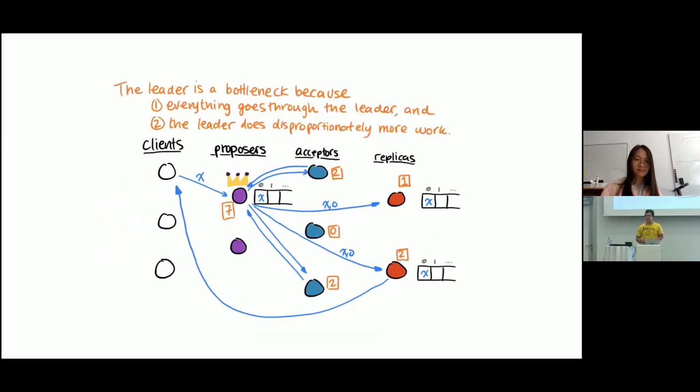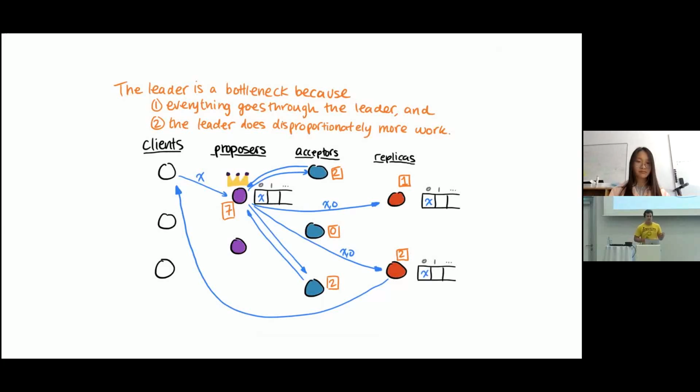So before we can scale stuff up, we first have to identify what the throughput bottleneck is. And for multi-paxos, that is the leader. So why is the leader the throughput bottleneck? There are 2 main reasons. Hopefully they're both relatively obvious. The first is that everything goes to the leader. Every single command is sent to the leader, and the leader orchestrates communication with everything. So every single command goes to the leader.